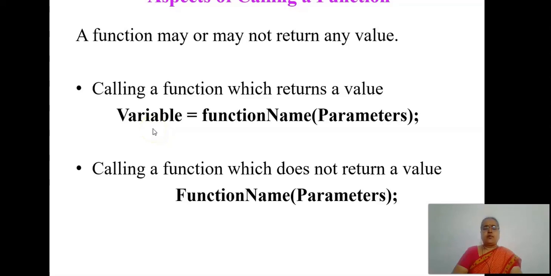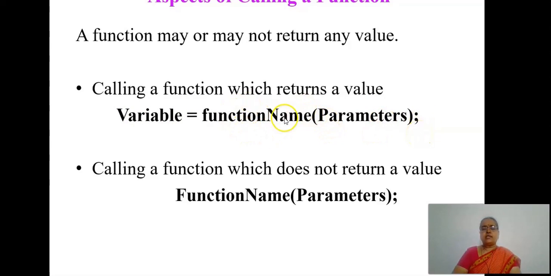Then if you want to use that function, you have to call it from any other function. So you have two types of calling statements. A function may or may not return a value. Suppose the function returns a value, then you have to call the function in an assignment statement: variable name equal to function name followed by parameters, then end with a semicolon.